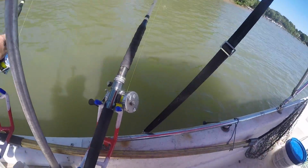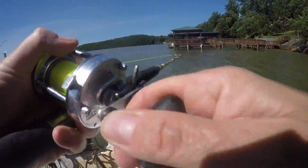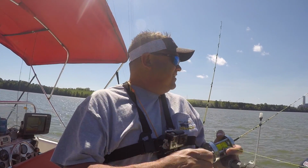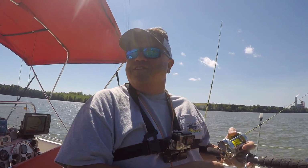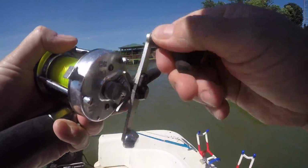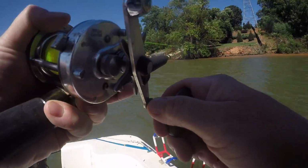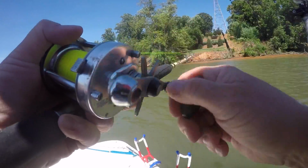All right, guys, sitting here reeling in lines to head in, and wouldn't you know it, rod goes off. We'll get one more for the road. He stays, but I'm having to zing my motor down through here kind of quick because I've almost drifted into the bank over here. So I got to get this one in before we're pushing it off the dirt, which ain't a good thing.